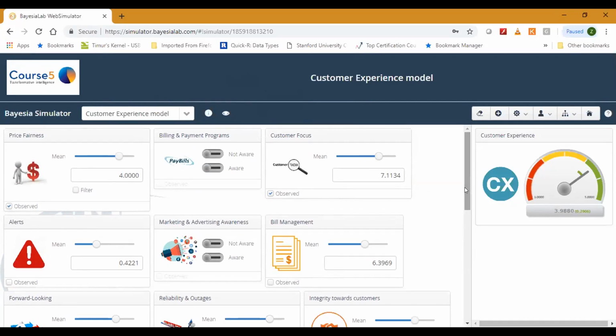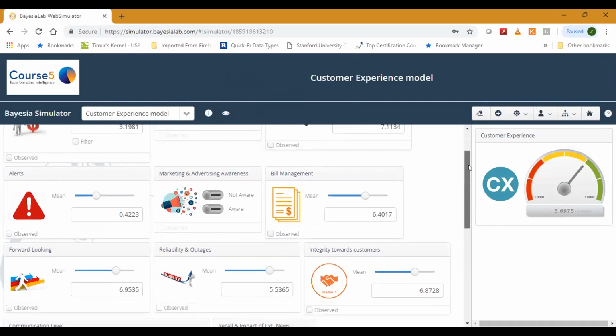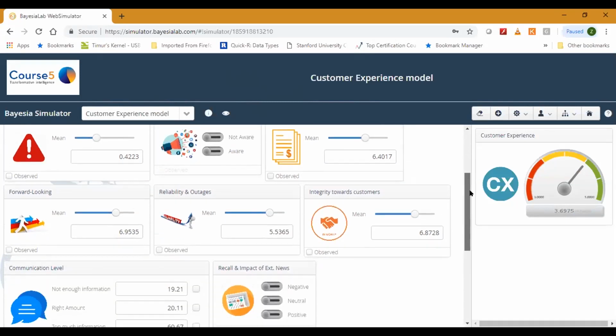And who is the target audience here? The target audience here is 3 main groups at the client organization. It's your customer-facing group, your call center department, the head of your call center operations. The target audience is your marketing team, who wants to understand what factors are influencing the customer satisfaction score, so that they can proactively decide what type of marketing campaigns they should be running to re-engage with these customers. And the third piece is your operations team, who needs to understand when we need to send a truck roll, and when we need to proactively reinitiate the relationship with the customer so that we can maintain the loyalty with them.